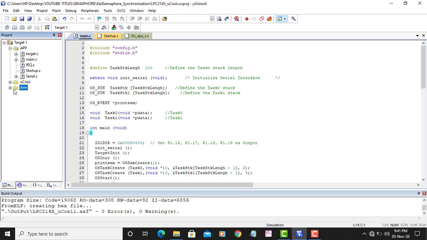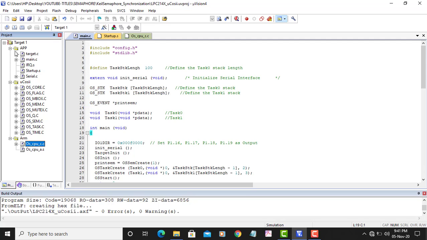Under uCOS-II the different files are given: core, flag, mbox, memory, mutex, queue, semaphore, task, time. All these are the port files downloaded from the uCOS-II website. Then the ARM files are the microcontroller specific files.